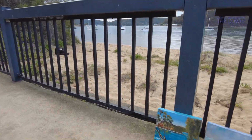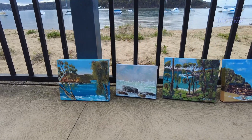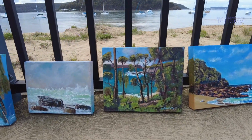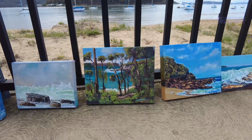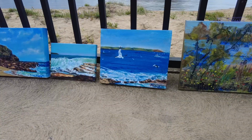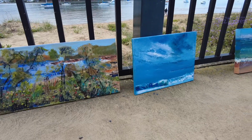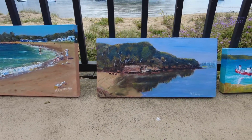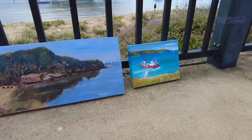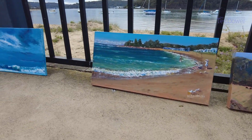How much do you want for your paintings, buddy? As much as you want to give me. Here we go, have a look at some of Michael's paintings. That one's Lion Island, that's beautiful. He's brought them down here to sell. He should have told me, I would have brought some to sell as well. That's a beautiful one. I remember we did that down at Pearl Beach, eh? You did well there, bro. That one's contemporary, it's got a stormy sky. That one's at Avoca. That one's at Sirius Cove, where Streeton painted. And the one here where the barge was clearing the sand. Apparently the sand was clear, but it wasn't cleared. So yeah, there you go.